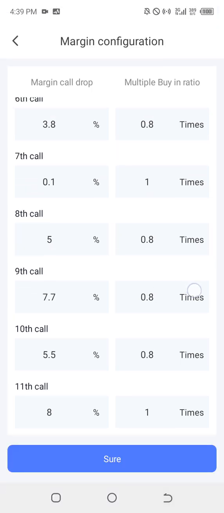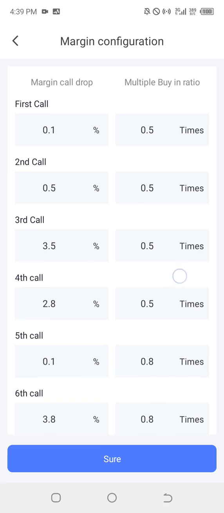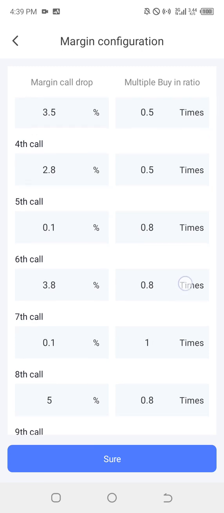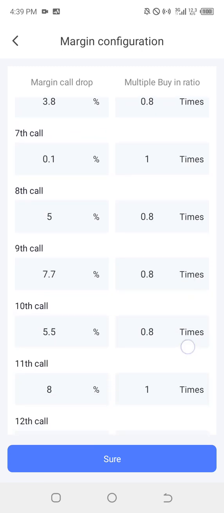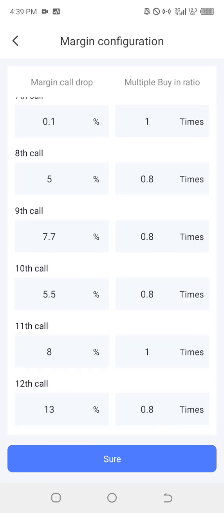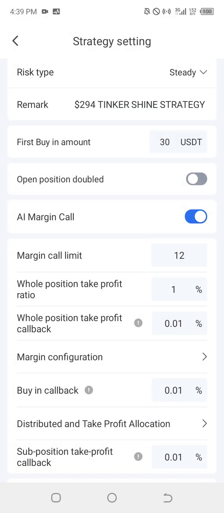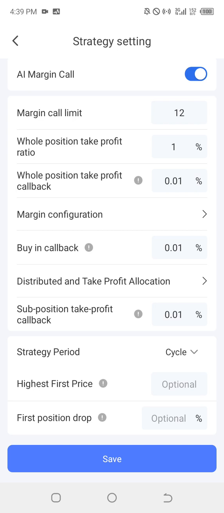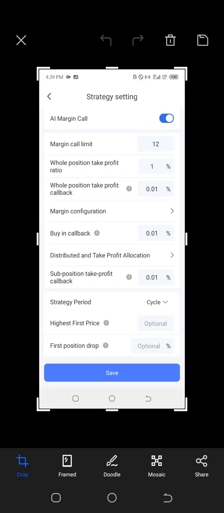So let's take a look that everything is correct. 0.5, 0.5, 0.5, 0.8, 0.8, 0.8, 0.8. Then we click on Sure. After clicking on Sure, we come down and click on Save over here.